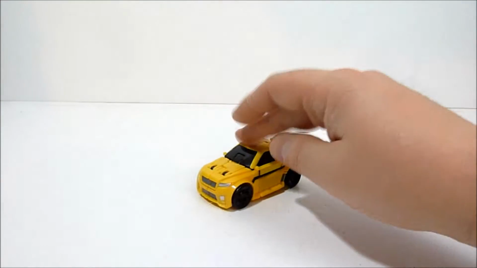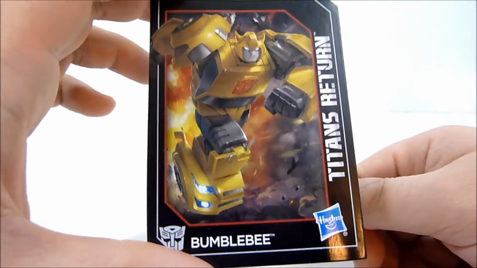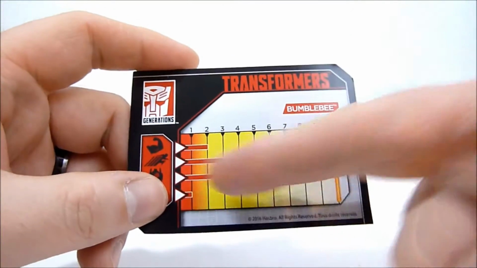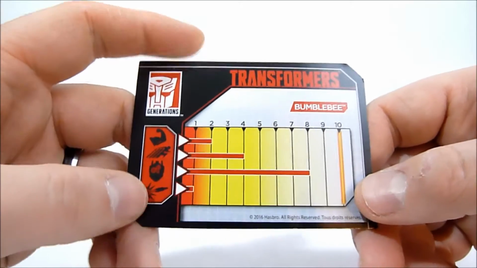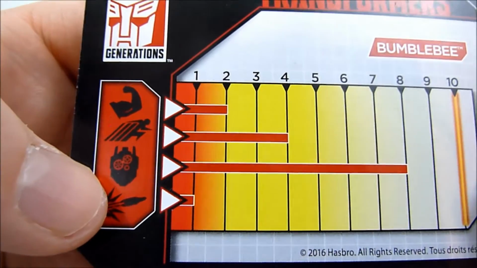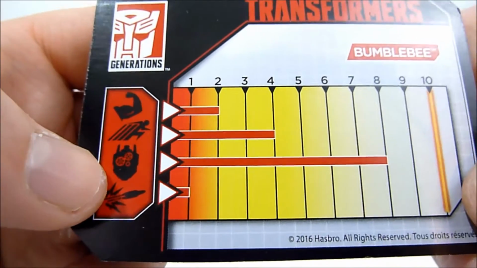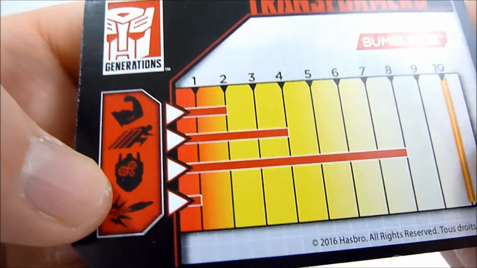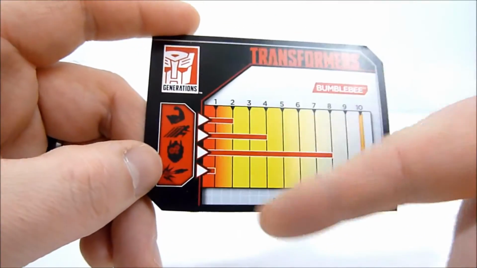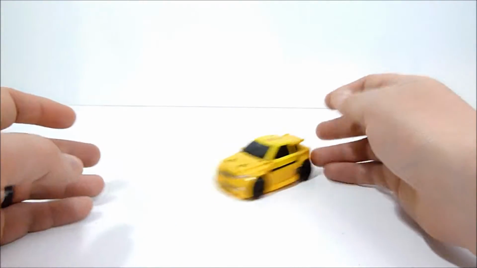Alright guys, so here is Bumblebee in vehicle mode, but first let's check out his little bio card here. You get a nice little image of B right there, and just flipping that over, you can see all of his stats, and I guess they changed over the intelligence stat. That's weird looking. I don't remember what it was before, but I remember it was not a head with a bunch of cogs in it. That's interesting. So he's really smart and pretty weak in all of the stats, but that's fine. That just goes over there.